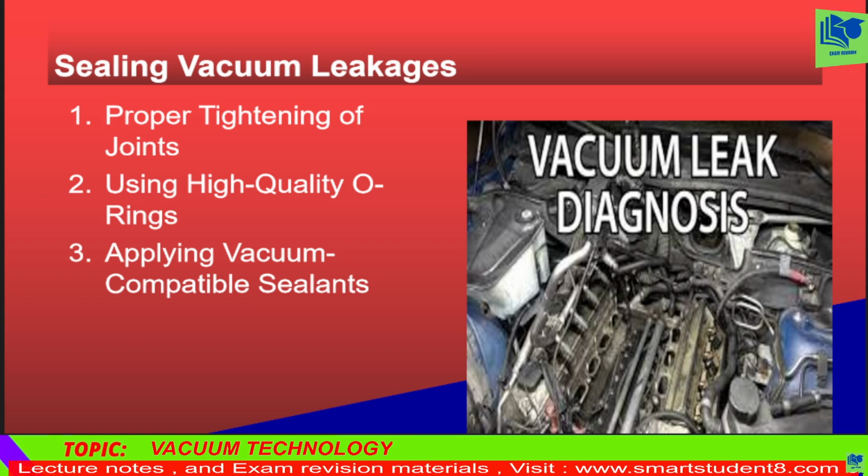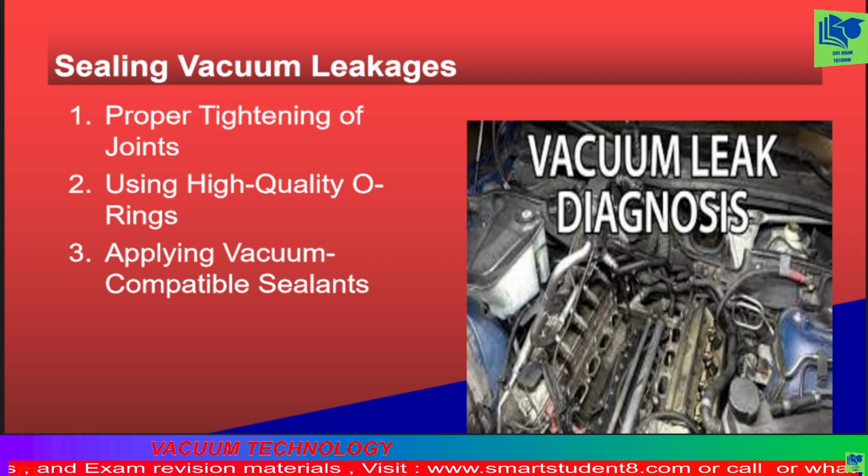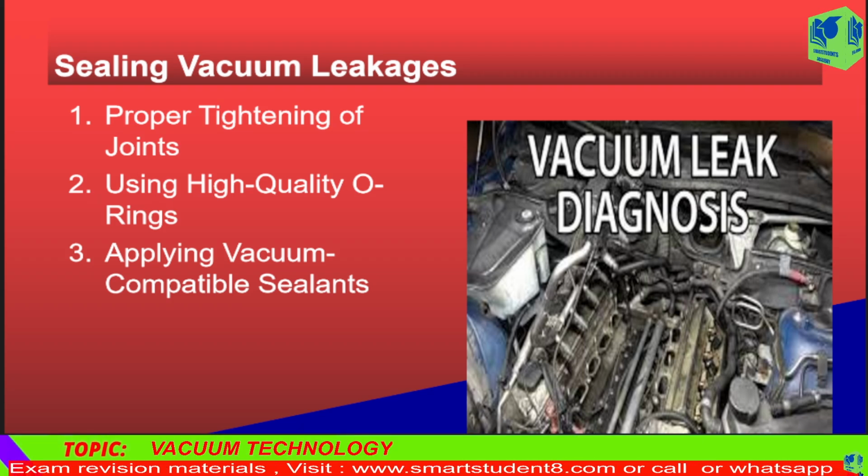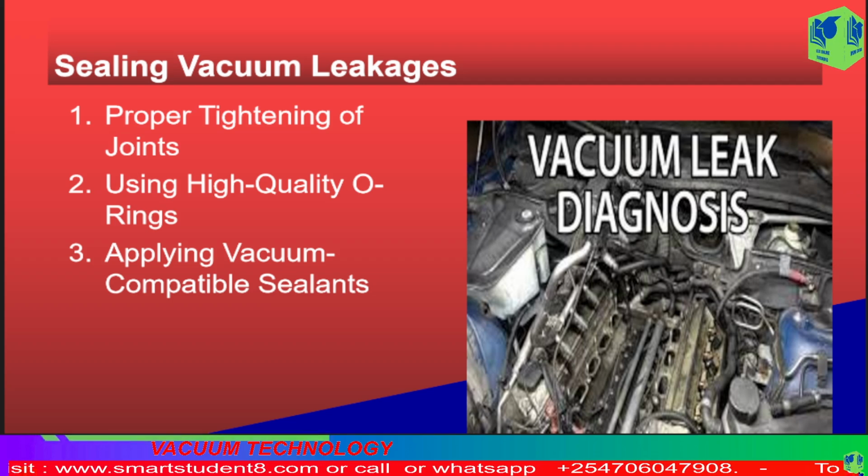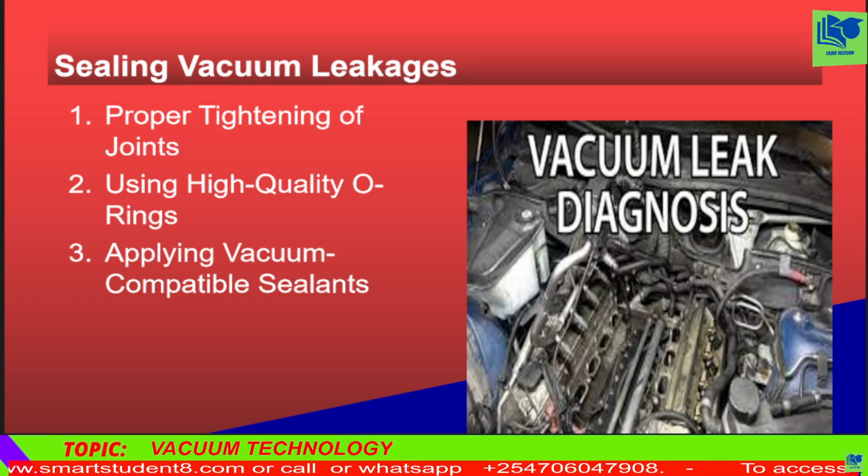Vacuum leakages might seem like a highly technical problem, but at their core, they're about maintaining control over an environment. Whether it's ensuring the sterility of a pharmaceutical product, the precision of an electronic component, or the safety of astronauts in space, addressing vacuum leaks is a fundamental part of managing vacuum systems effectively.